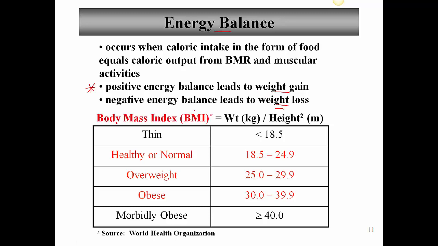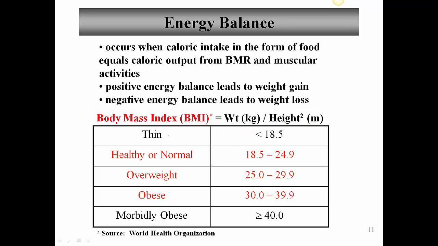Now let's talk a little bit about this measure of body mass, which is known as body mass index. This was developed by the World Health Organization, and this is just a general statistical categorization of different classes of body mass index. So this is really a general guide. And you notice the formula for this is the weight in kilograms divided by the height squared in meters. There's another formula for this that takes the weight in pounds and height in inches, and there's a correction factor that has to be applied of about 700 or so.